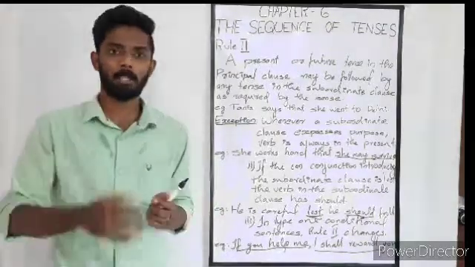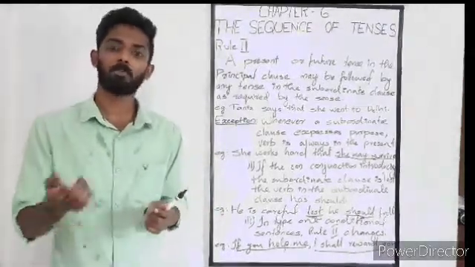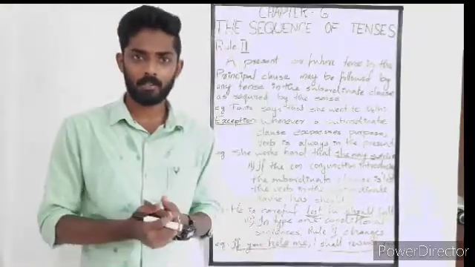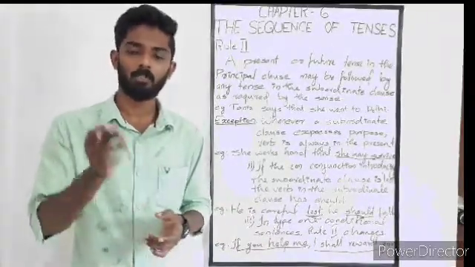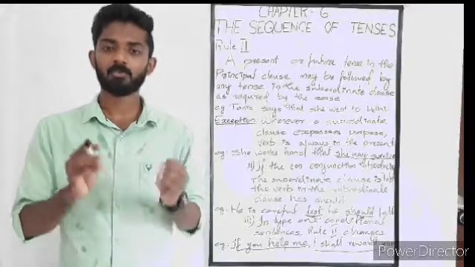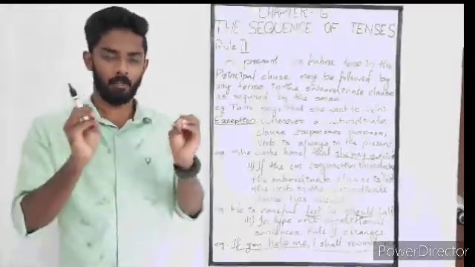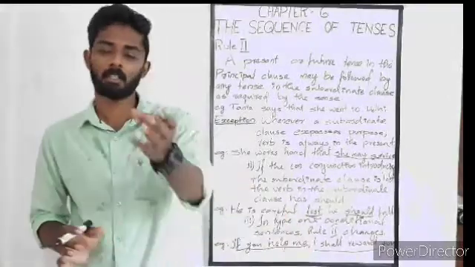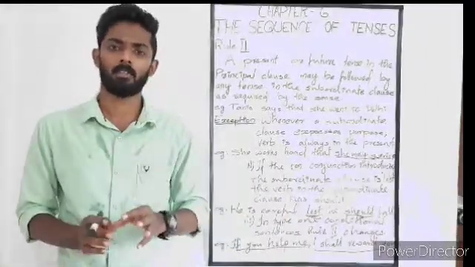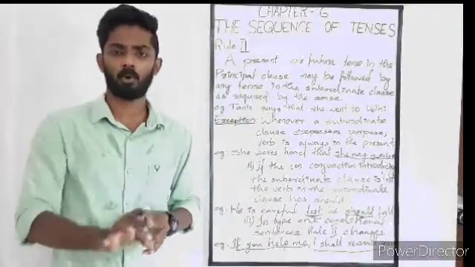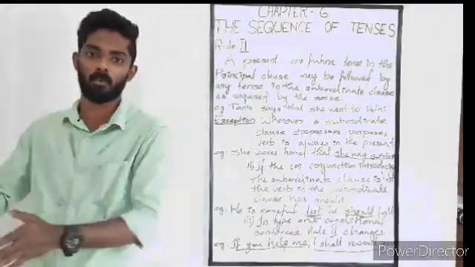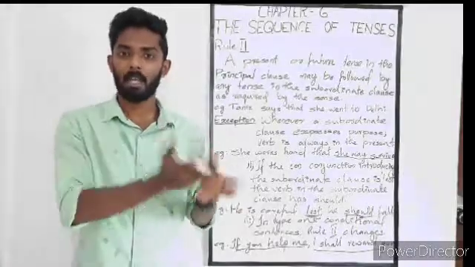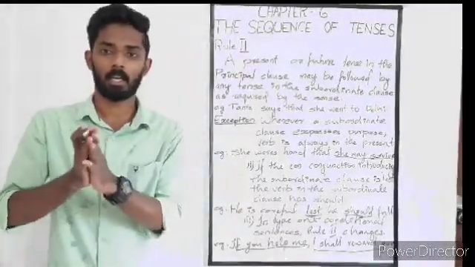And I can give one more example, that is, if it is cloudy, they will postpone the match. Here the first clause, the subordinate clause, is of course in the present tense and is followed by the future tense in the principal clause. So here also we can understand that the action may or may not be fulfilled. It is not sure that they will postpone or not. Sometimes if the clouds go away, what will happen? They may not postpone the match. So the action may or may not be fulfilled in the sentence.